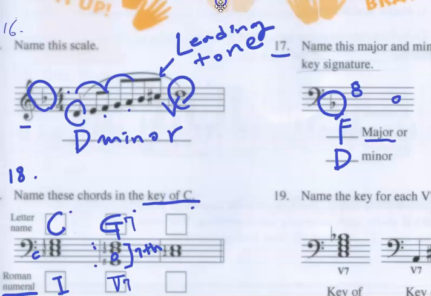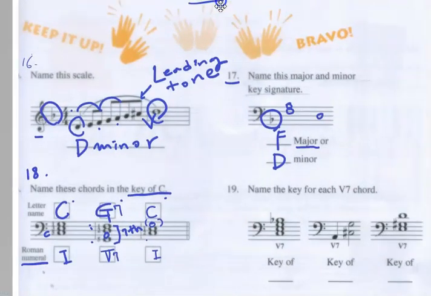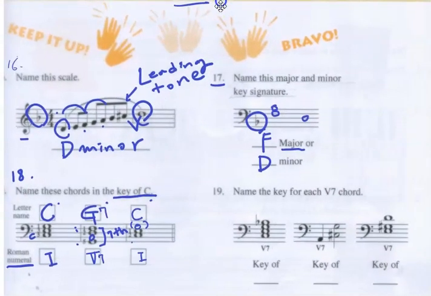Okay, and then last chord, this is actually not a chord because you have only two notes. It's an interval. However, we can just assume this is C chord because we have C and E. So G is omitted. As I said before, the fifth note is very often omitted and it's still okay. So this is again I chord. So now let's move to number 19.